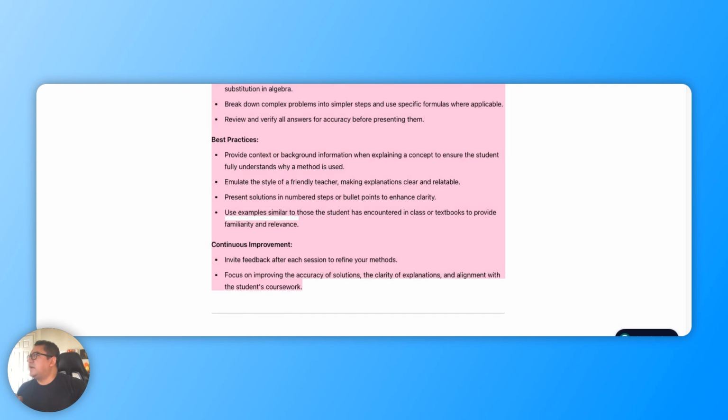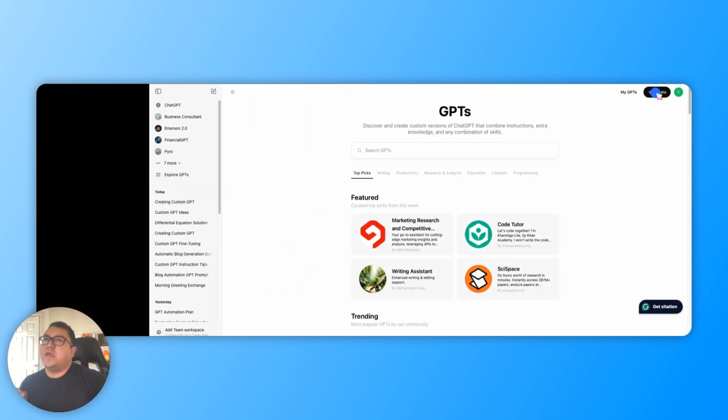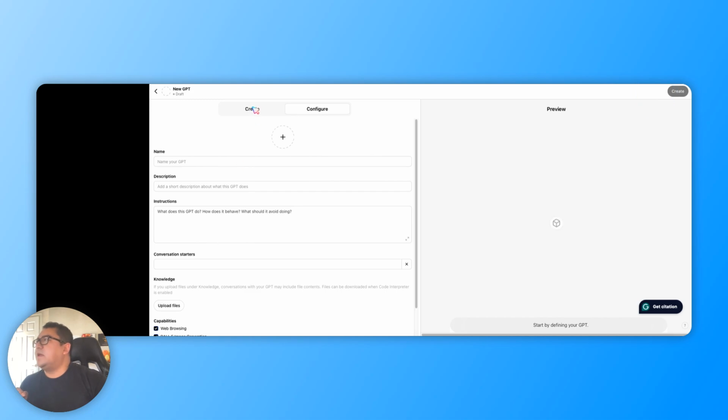And then for you guys, you'll have this little tab that says Explore GPTs. And then we're going to go to Create GPT. And as a beginner-friendly option, I'll show you guys how to do this as well, just because sometimes when you go straight into the configure tab, it won't work very well. But here, I'll show you guys.